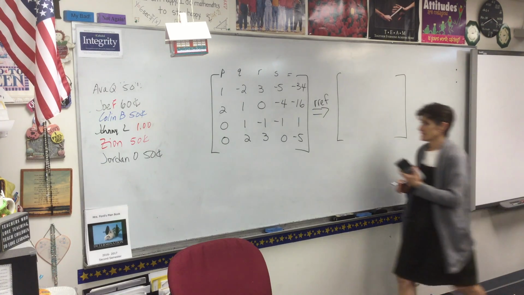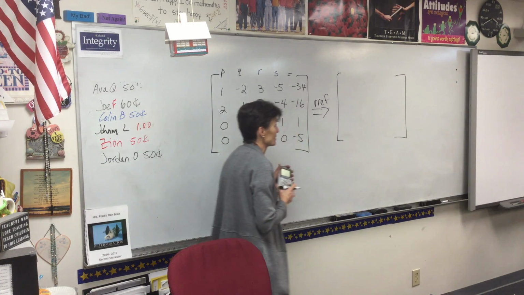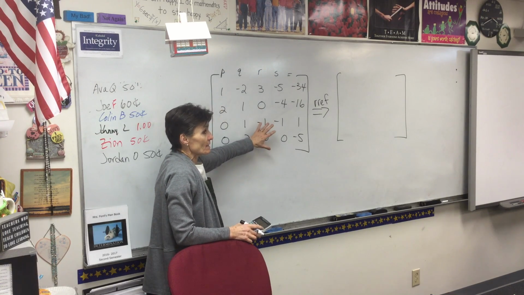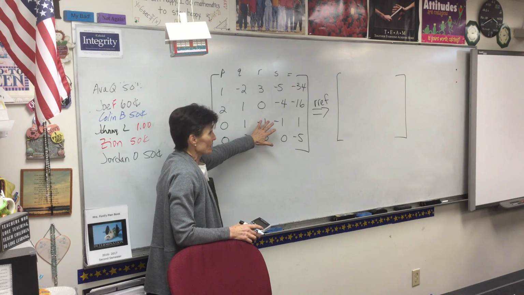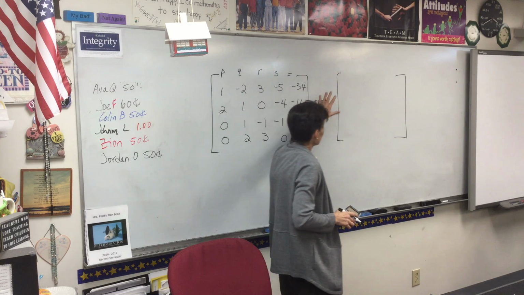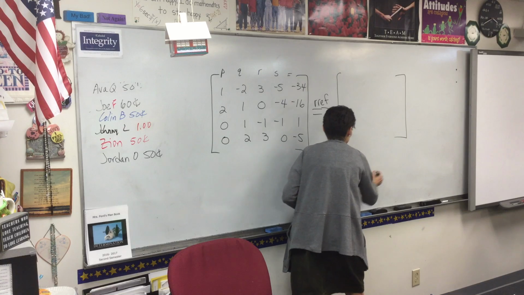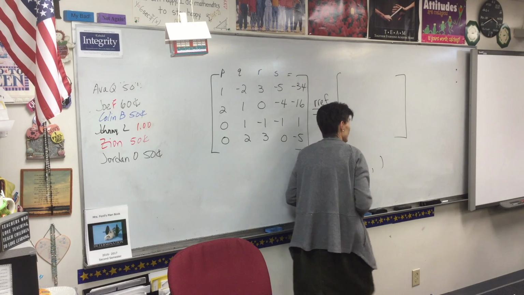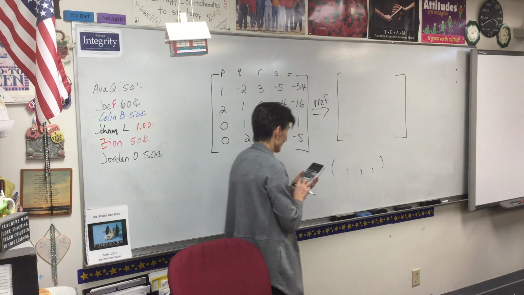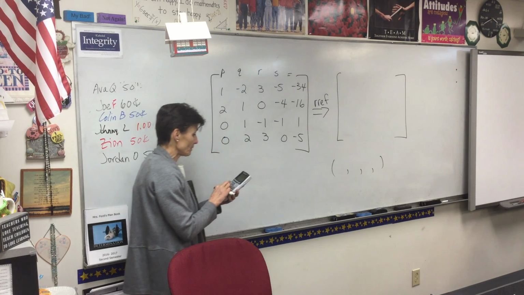Now on your quiz, I set everything up for you. Here I didn't. So you're going to need to write down the matrix that goes in. You're going to RREF it, and a matrix is going to come out. And then you're going to write down whatever your answer is in fraction form. So let's go ahead and put them in.